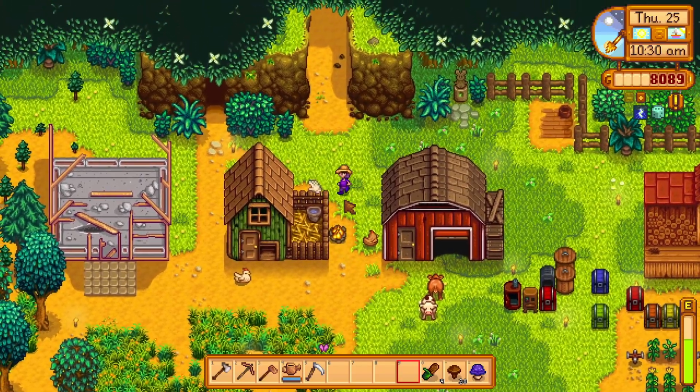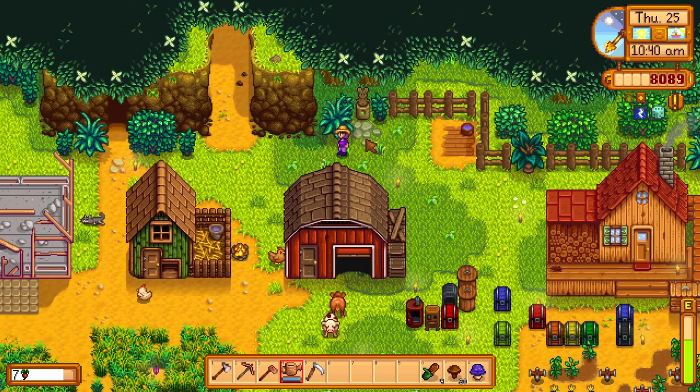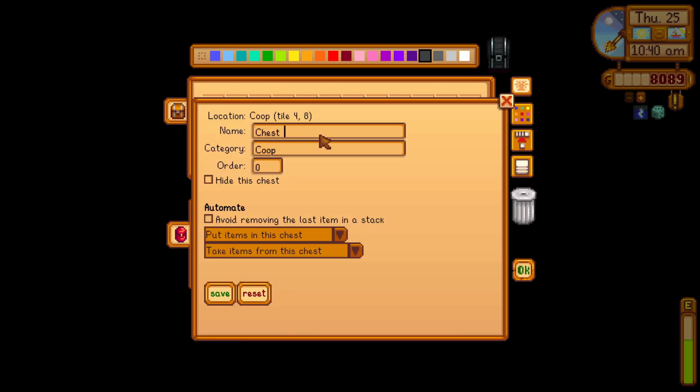Who's back there? Oh, the cat. Sorry, Spot, forgot to pet you. And what did I call this one in here? Maybe I didn't even name it. Nope, I didn't. Oops. No black. Call this coop resources.